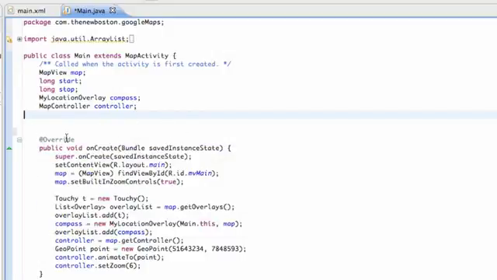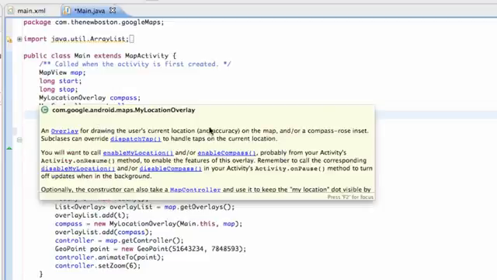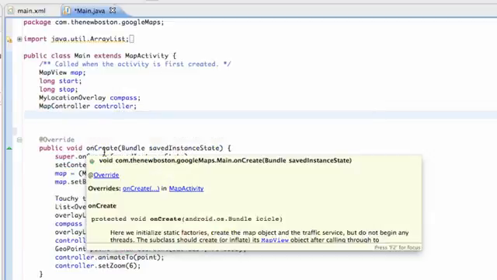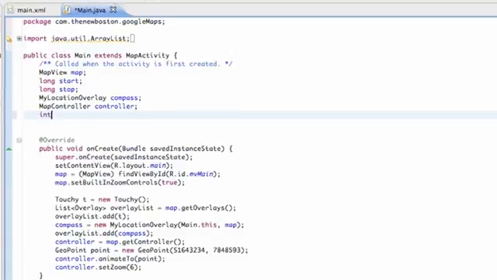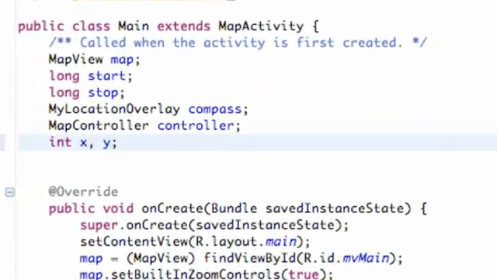We're still going to be working with our Google Maps activity. What we're going to do in this tutorial is relate to where we touch on the screen and create a GeoPoint out of that location. So we're going to set up a couple ints up here called X and Y. Basically, this is going to be our X position and our Y position on our overlay when we touch the screen. Now we're going to create a GeoPoint out of those locations, but first we have to relate these points to our touch method.